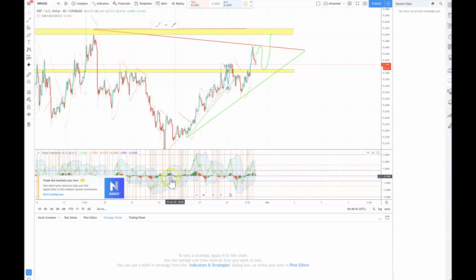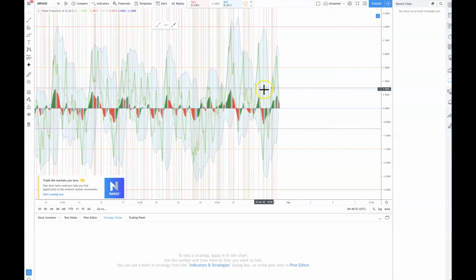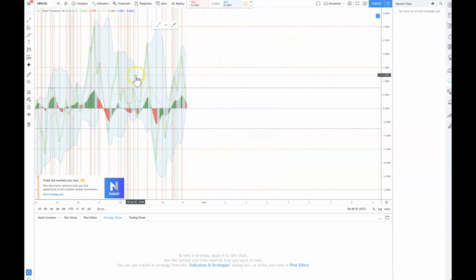Okay, so if you see the red line cross over the green, and again, I showed you this before, but I want you to see it up close. This is the Fisher transform. It technically is actually an amazing tool. But as you can see here, it went up. The green was in front, the green's here, red's here. As soon as the red crossed over, you should have sold. You see? The green was here. Uh-oh, red's about to cross. It crossed right here. Guess what you do? You sell. And what happens? Bang, bang, bang.